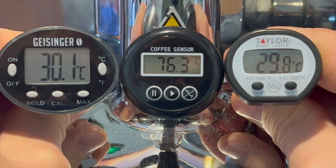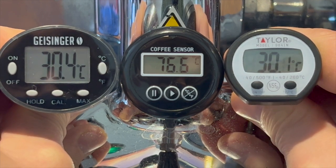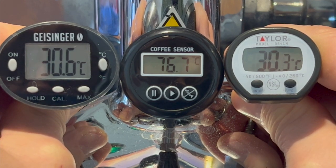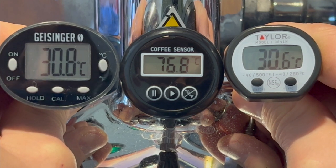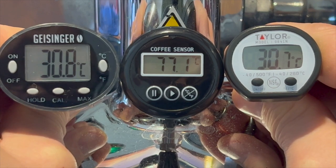I'm going to review three digital thermometers that fit the E61 accessory hole. I wasn't given any of these three products to review — all three were purchased by myself. I've already given one to a friend and I'll be putting another on an E61 that I'm restoring and will be selling on. So the question for me is, which one am I going to keep?